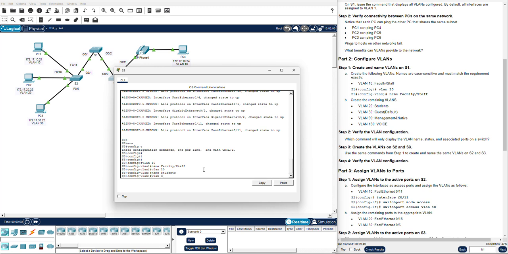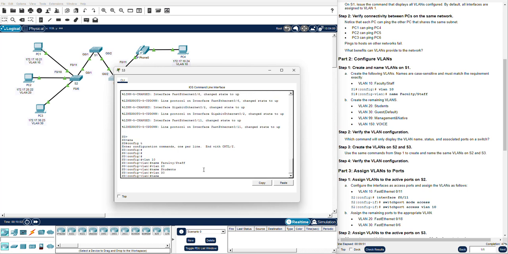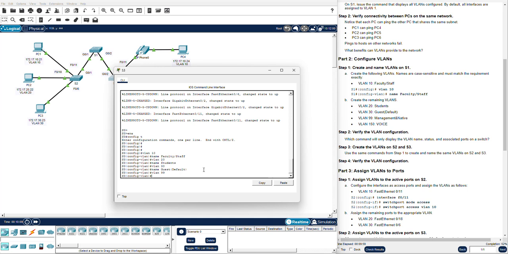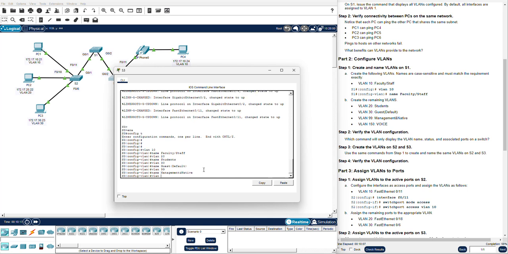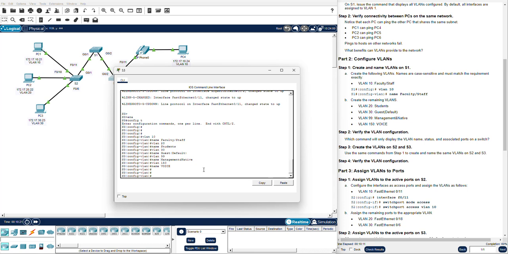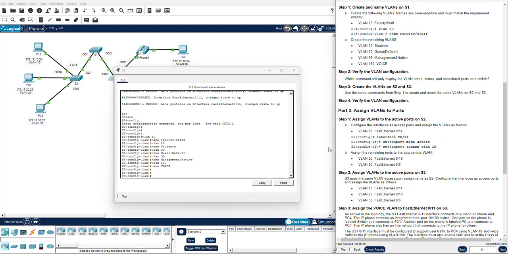VLAN 30, name guest and default. VLAN 99, name is management and native. And VLAN 150, name is boys. All right, so let's go ahead and end here.